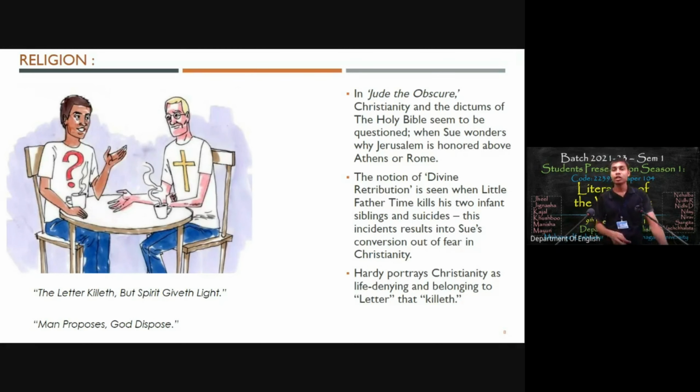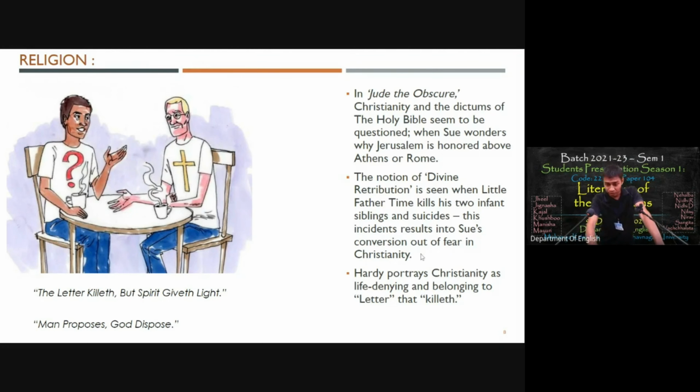Yes, particularly him, because it was a Christian belief held by Sue Bridehead. Now Sue Bridehead, we have earlier seen, was headstrong and obstinate but an exceptionally modern woman. But now she becomes religious. Why? Because she thinks, I have been unfaithful to God, I have disobeyed God, so he made me suffer with this kind of pain. So she eventually becomes a Christian, a religious person, in the novel. So it is very bad.